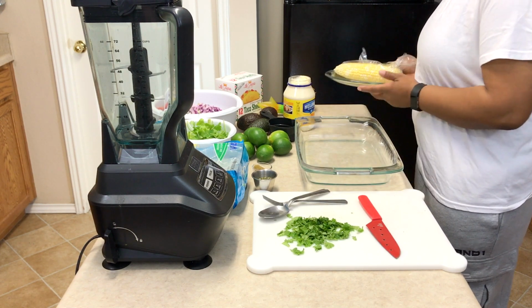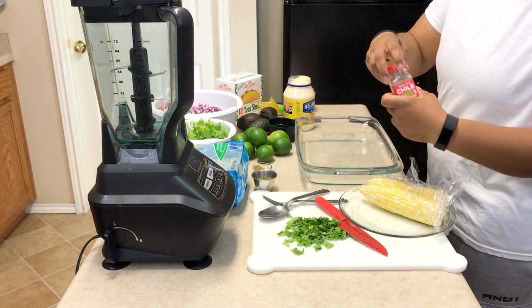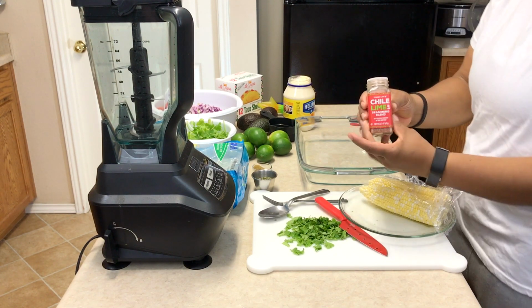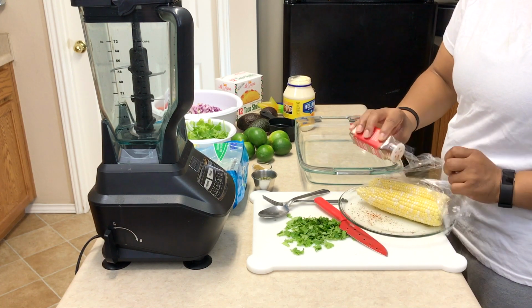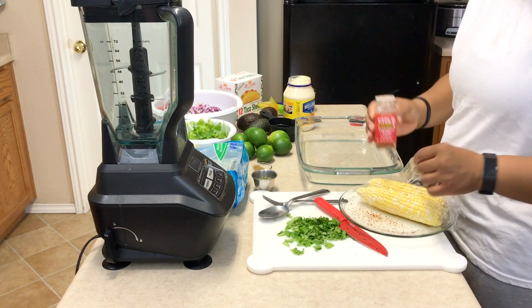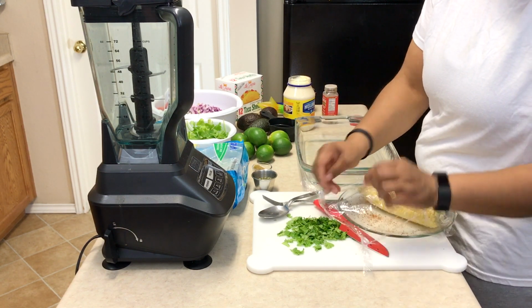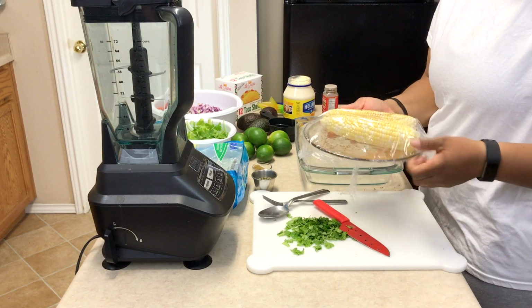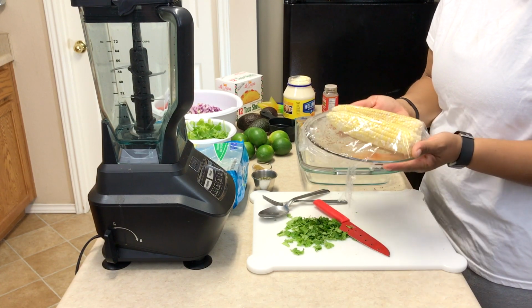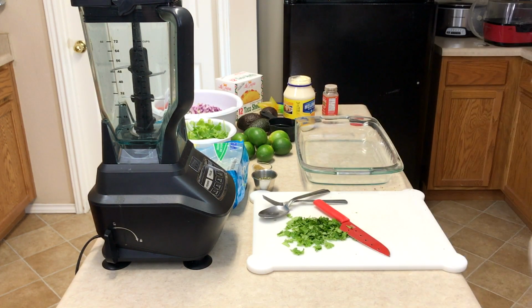First thing I'm gonna do is get some corn ready. I'm gonna sprinkle a little bit of this chili lime seasoning that I got from Trader Joe's. Just sprinkle that over the corn. Then I'm gonna wrap this corn in saran wrap, with about 1 tablespoon of water on the bottom. And I'm gonna put this in the microwave for four minutes each side. So that'll cook nicely for 8 minutes in the microwave.